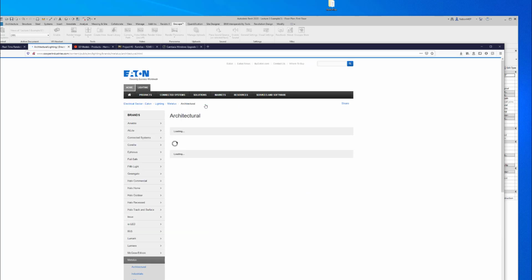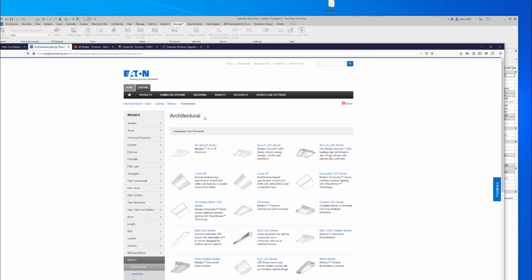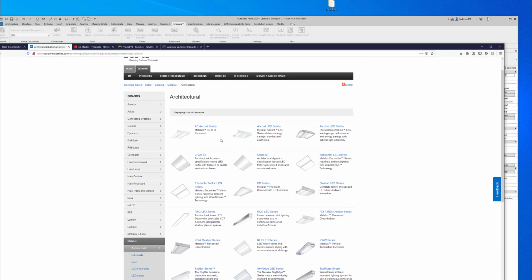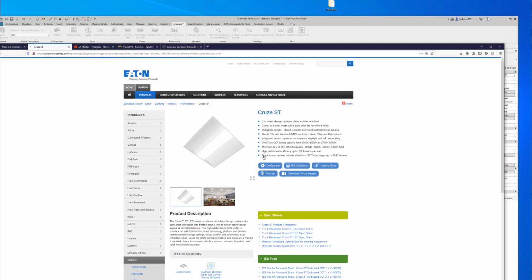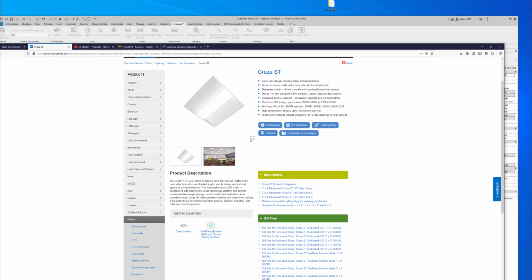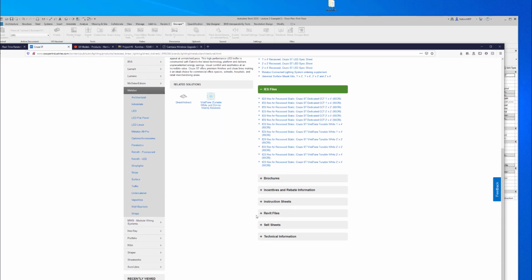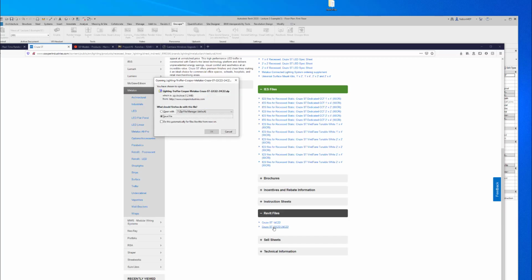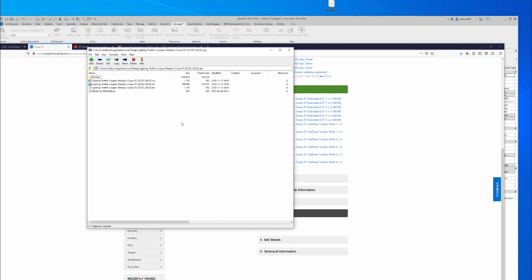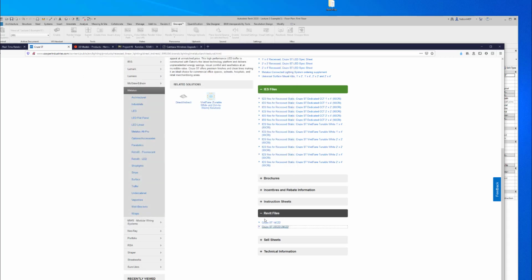Here's an architectural one. I'm going to try to pick a, look at this Cruise ST. Kind of looks neat. Again, I'll come down here. They'll have the Revit file. And I'll kind of go through the same process. It's all a zip file again. Oh, didn't do that one right.